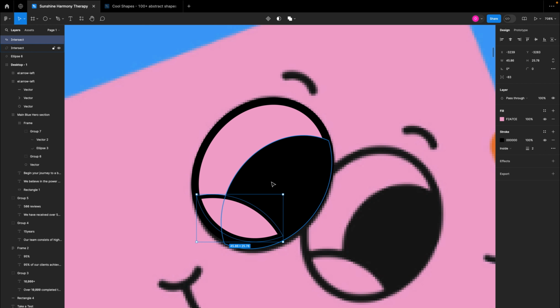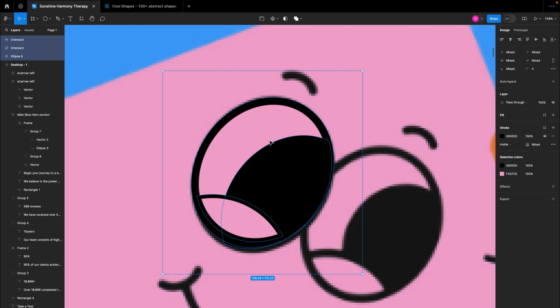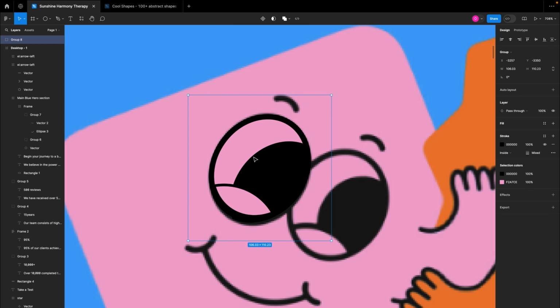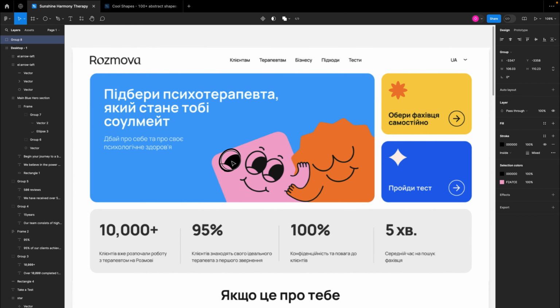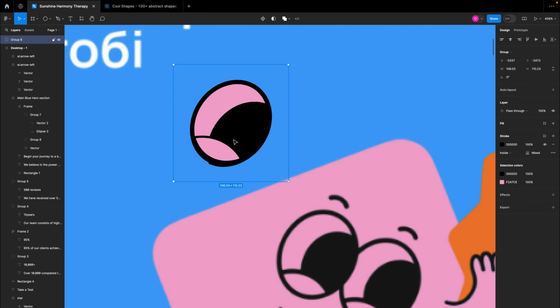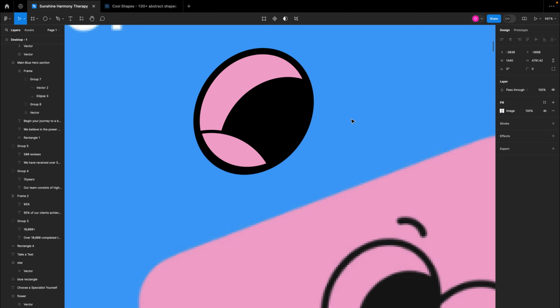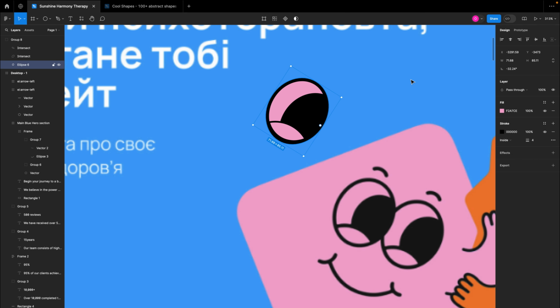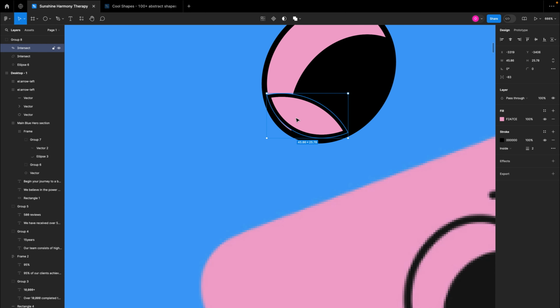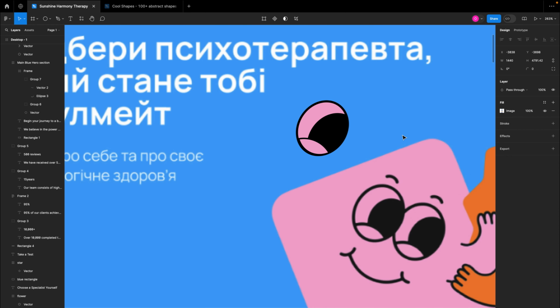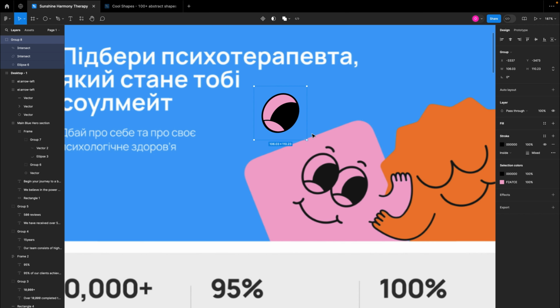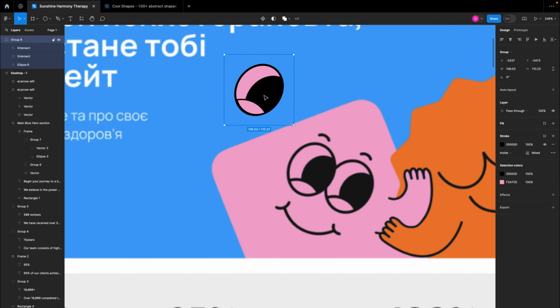So now I'm going to select all 3 of them and hit Ctrl G to group them. You can see that we have something that looks very similar to this, but we have some adjustments to make. I'm going to move this at the top a little bit. Okay. And this main one, I think I'm going to reduce the stroke to 3 pixels and bring this down a little bit more. So now we have this, which is looking nice. We have our eyeball, and we can create a duplicate of this to achieve just 2 of this.